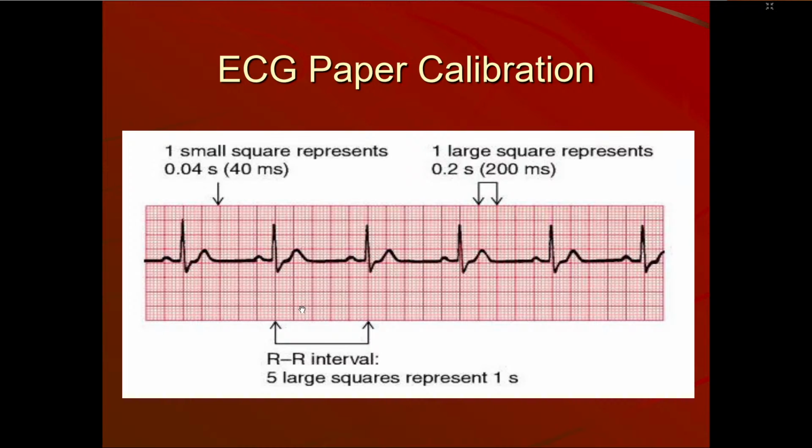Why is this important? Because if you have to calculate the heart rate in atrial fibrillation, you have to calculate for 6 seconds or 10 seconds and multiply to get 60 seconds, because in atrial fibrillation the R is irregular. So if you calculate the RR interval in one or two complexes, it will be different from the next two. So in that you have to calculate for a series of squares, maybe 6 seconds, count all the R's, and then multiply by 60.